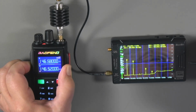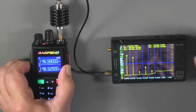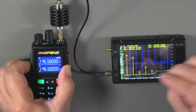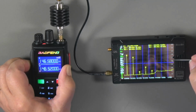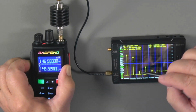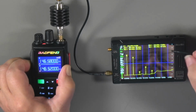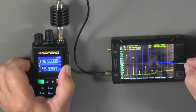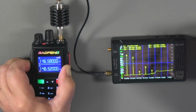We'll let it go through the scan a couple of times to stabilize. Okay, so this is disappointing. The harmonic number 2, as you can see, is only 7 dB below the fundamental, and it is above that 25 microwatts. These other harmonics are more than 40 below, and they are also below the line, so those are good, but this one is a problem. So technically this one is a fail.